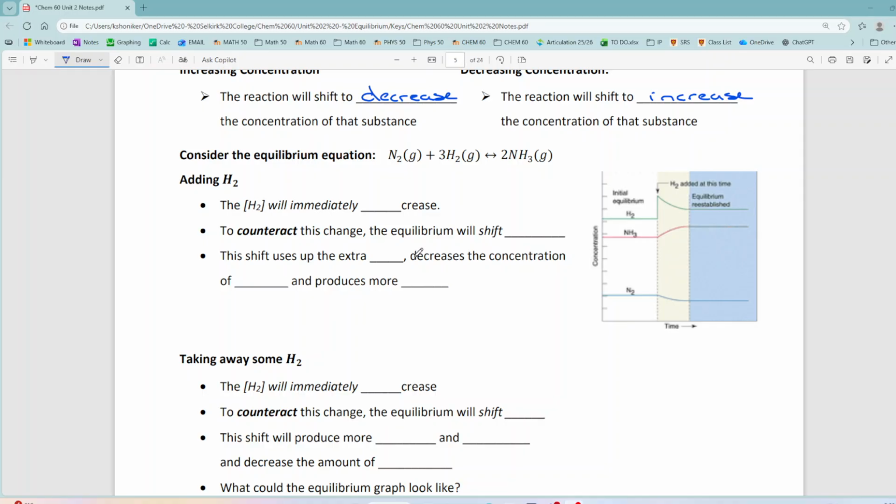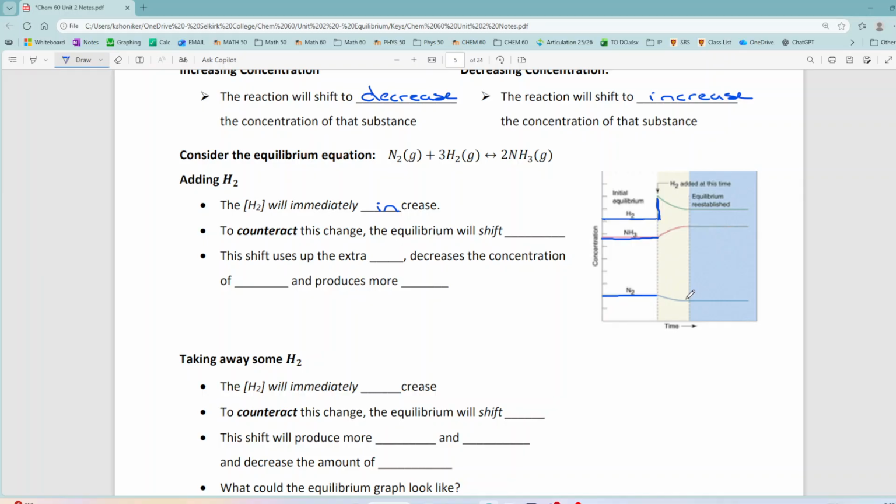If you were to add more hydrogen into this closed system, what will happen immediately is that the concentration of hydrogen will increase. If you look at this diagram of concentration over time, everything's at equilibrium, right? So all of these concentrations of hydrogen, ammonia, and nitrogen are constant. There's changes at the microscopic level, but not at the macroscopic level. If your system had a change imposed upon it, like an addition of hydrogen, the concentration of hydrogen would immediately increase. So what's your reaction going to do?